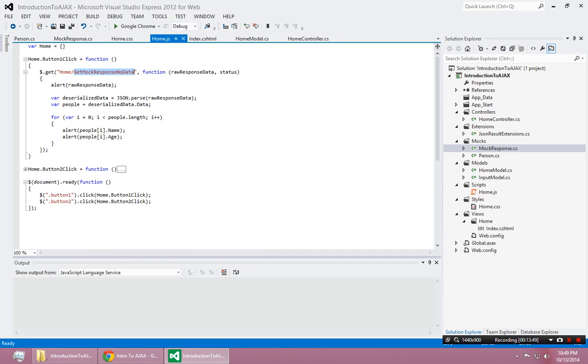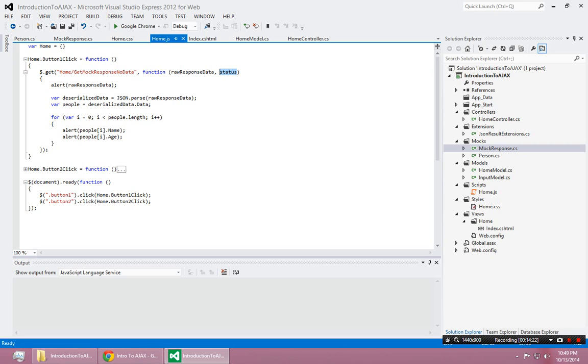Going back to the JavaScript, so that was the first parameter, and just by virtue of that, it's going to do all that I just described. It's going to locate the controller, locate the method, invoke it, get back the response. The second parameter to this get method is a function, which is going to have 2 things inside of it: the return value of the method that we just called on the server, and a status, so an HTTP status code, like 404 would be not found, 200 is okay.